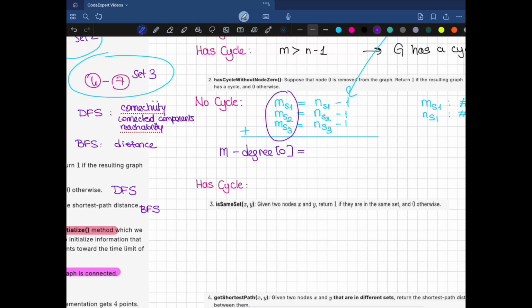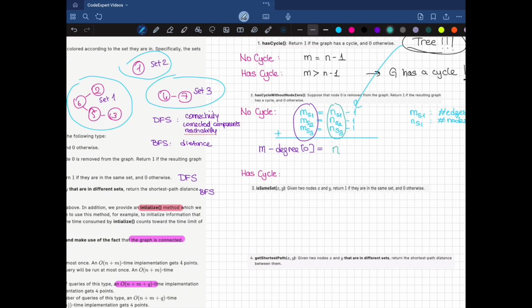And this thing here actually gives the number of nodes minus 1 because we removed 0, and this thing here is actually minus the number of sets. So we actually need the number of sets. So this is a thing that we need to implement.